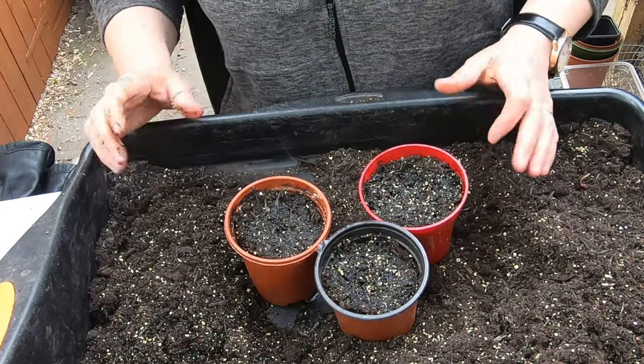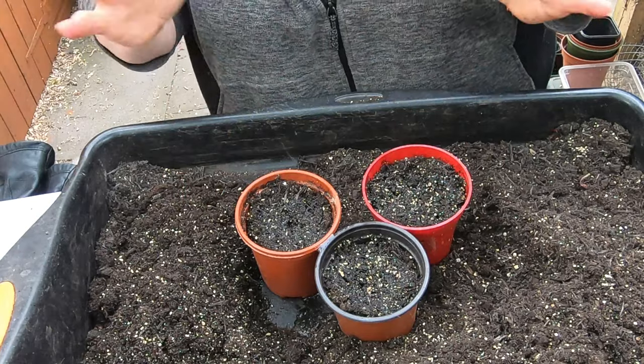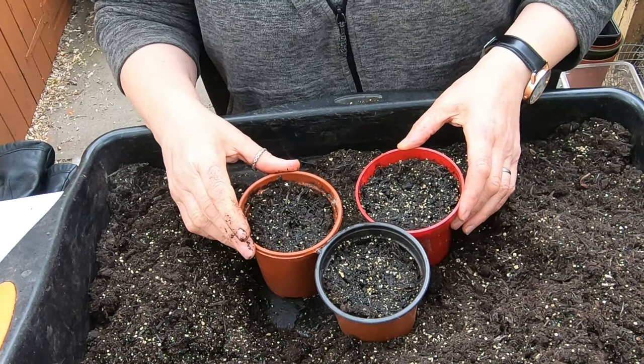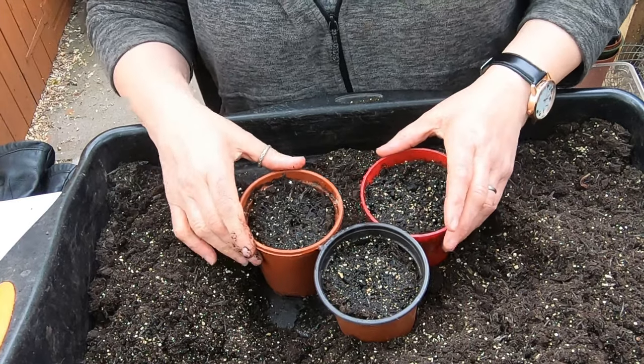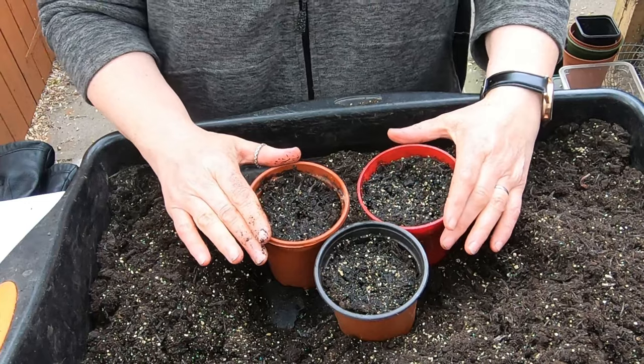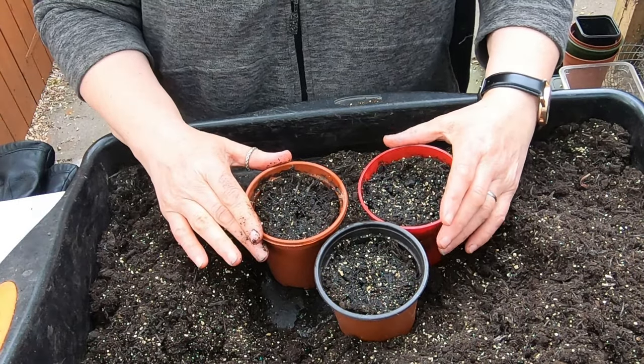Now, it's important, if you're growing a variety of things, to make sure you label your pots so that you know exactly what's in it. And I'll label these just in a little while. But let's talk a bit more about what we're going to do with these now and going forward as they start growing.